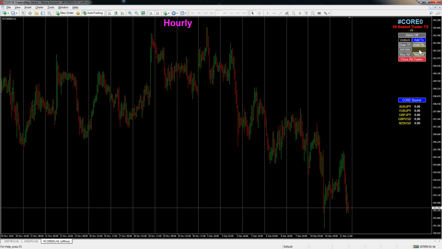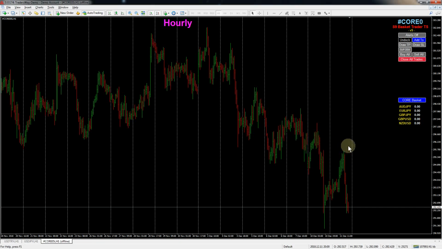Also, the pivots go away because you cannot use the show trades on a basket because it's made up of all these pairs or whatever you have in your basket, so there's no way to draw take profit or loss lines on the chart because there is no such pair named core down in your list down here. So that's why that button is not available. Also, the pivot button goes away because it cannot draw pivot lines on a basket chart.